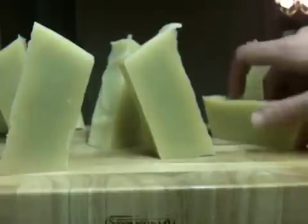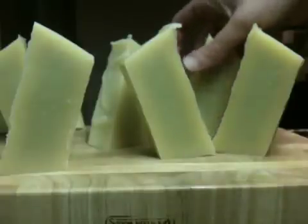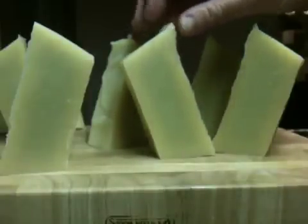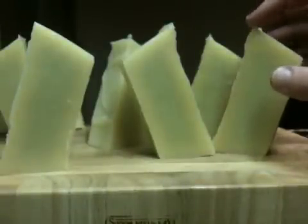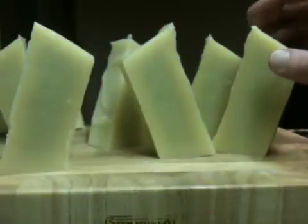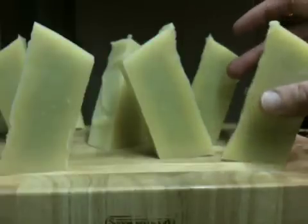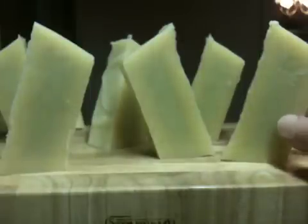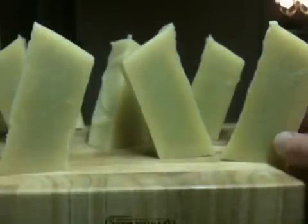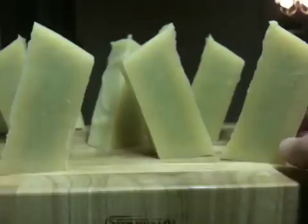So there it is. That soap made with egg. My eggy soap. And I'll definitely let you guys know how this works out. This will be ready to use in late January. Maybe early February, depending upon how hard it gets, how quickly. I'm definitely going to give it 4 weeks, but if it's still soft, I'll give it another 2 weeks just to kind of hang out and become more hard so I don't lose all of it down the drain.